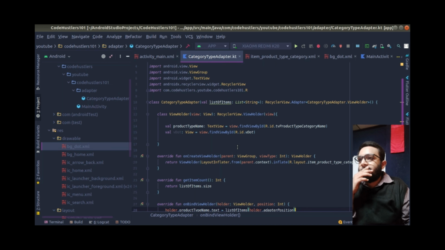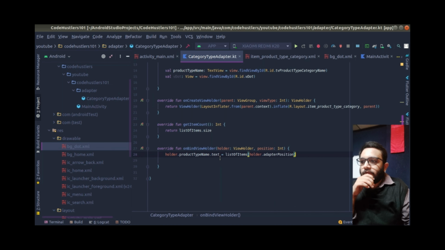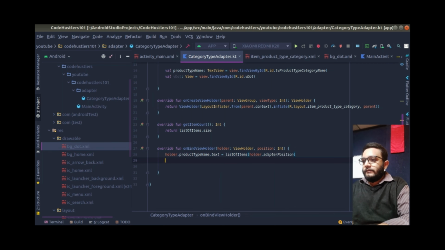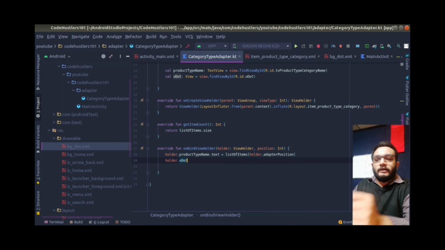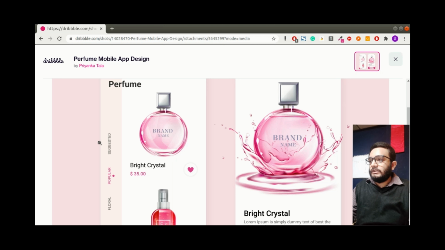Now let's use this v dot. Okay, so holder dot v dot. We need one interface here, and we need a model class. I'll tell you why. Because we need to show selection in here, and when this is selected, others are not selected. So we need to maintain that.